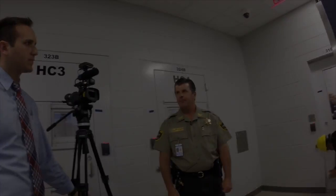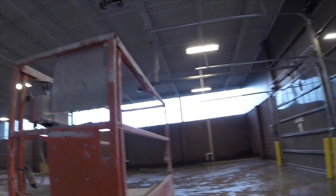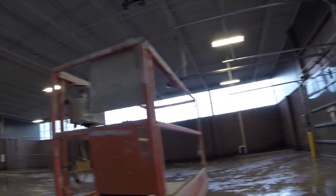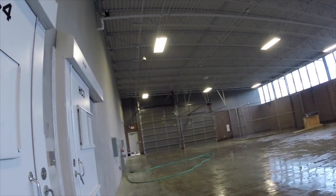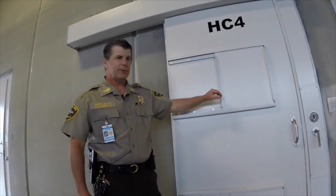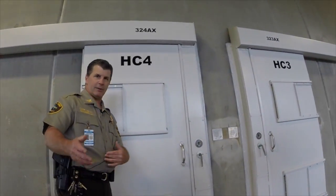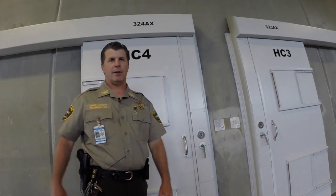Oh, yeah. A little different. Oh, okay. I thought we were in the swimming pool area. Now this is where the arresting officers bring people in. They enter that way, exit that way. Does the holding cell have two doors on it? These do. These two are actually holding cells, but they're for your screaming drunks. So if the arresting officer's having a problem with somebody, we can open one of these, put them right in, and process them later. Don't have to deal with them right now.